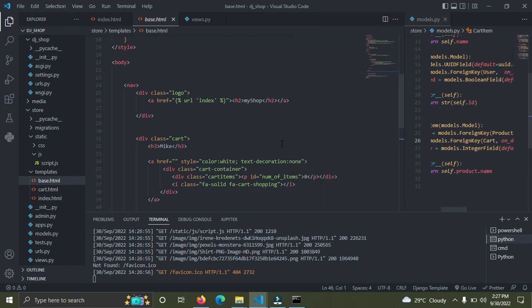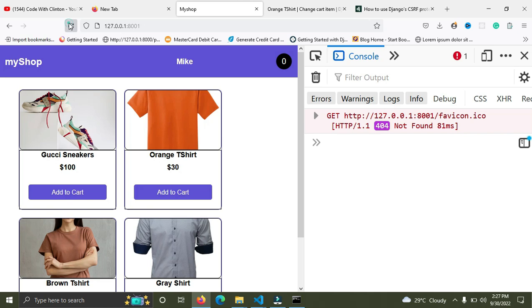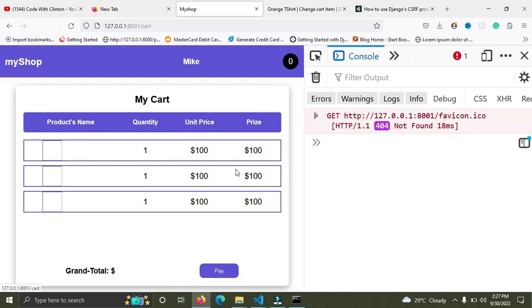So where's the cart? My shop. So this is our cart link over here. I'm going to simply add the cart over here. The cart link is going to be a URL. Okay, after the URL, you're going to see me say cart. Come down here again, refresh the page. So click on this. Okay, you can see now we are on the cart page, but you can see this data you see here, they are simply dummy data.